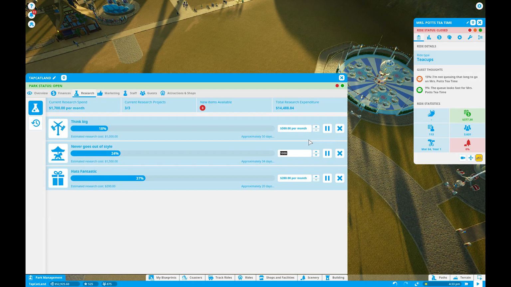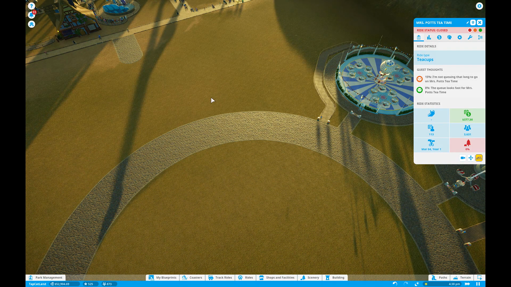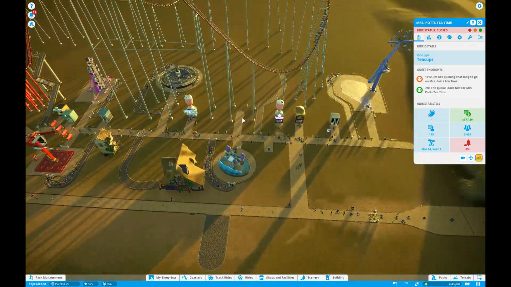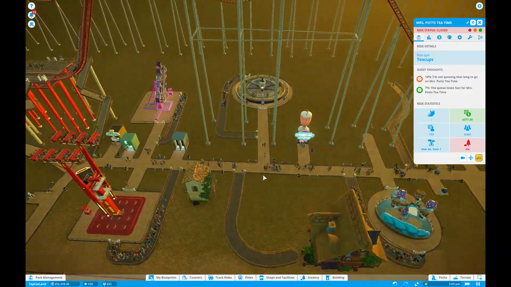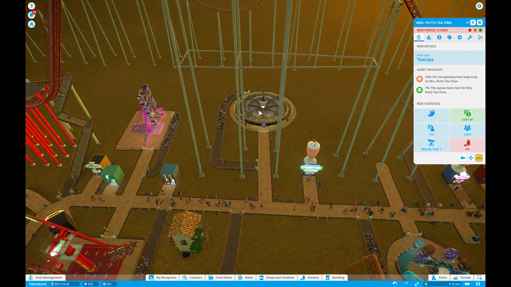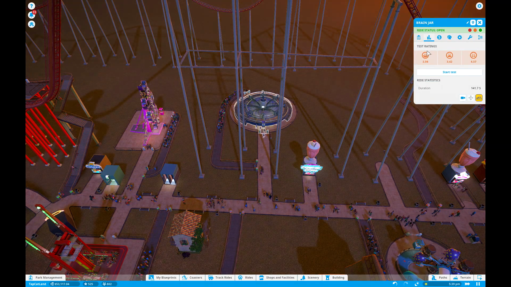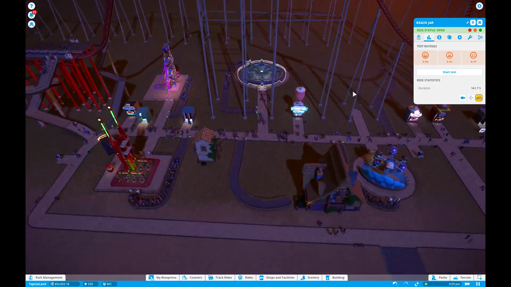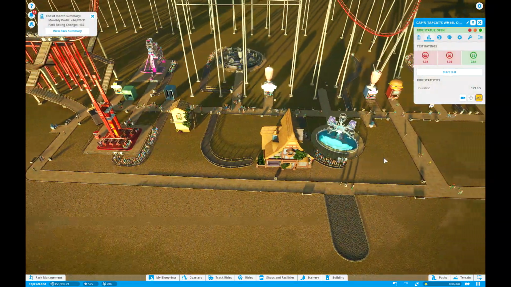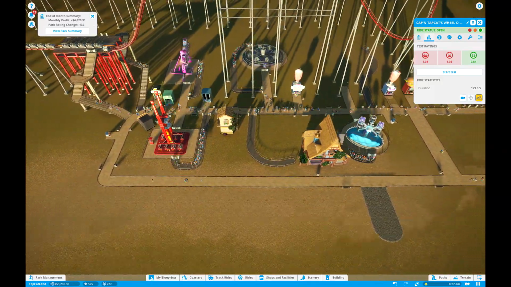I can bump it to 1500, but of course I have the game paused, so it is what it is. So I think what we're going to do is maybe I'll go ahead and leave it here for now. And when we come back, I'm going to move. Let me see. Is this a family ride? I'm trying to remember. I may be confusing it. No, I would say with that nausea rating, I should leave it over here. So this is definitely a family ride. And I guess that's about it.